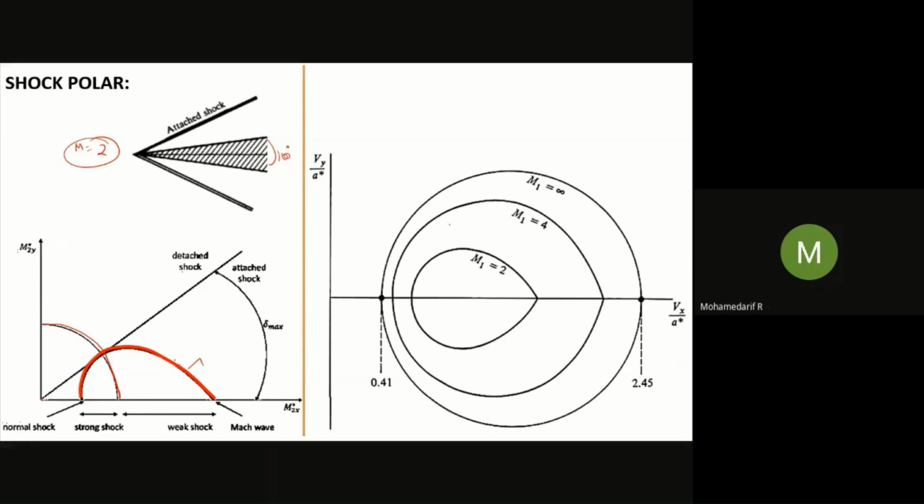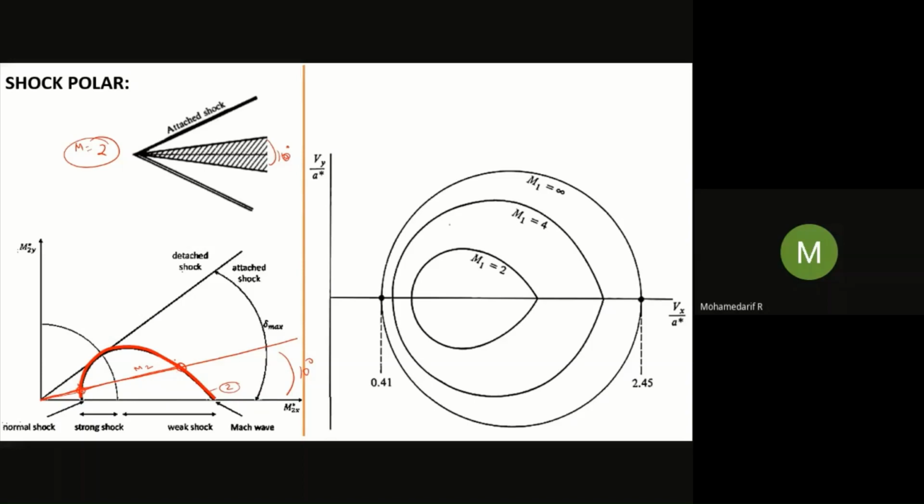Then how to draw the 10 degrees: from this axis, you have to draw the line for 10 degrees. You'll get two intersection points. Is that clear? This is for the Mach number 2 curve. Now my theta is 10 degrees. Simply you have to draw the line for 10 degrees, and you'll get two intersection points. This is the sonic line. And how to find M2: the magnitude of this line is the M2. So M1 is 2, theta is 10, and this line magnitude gives the M2 value.